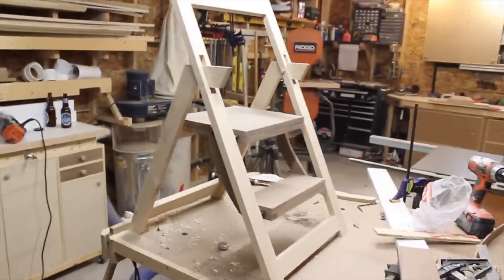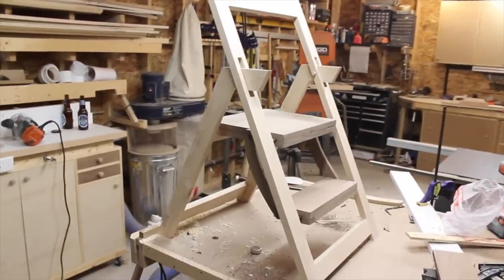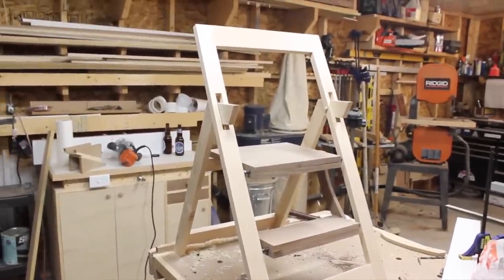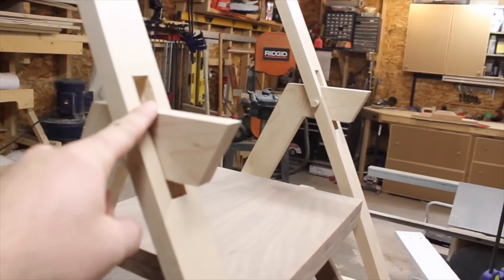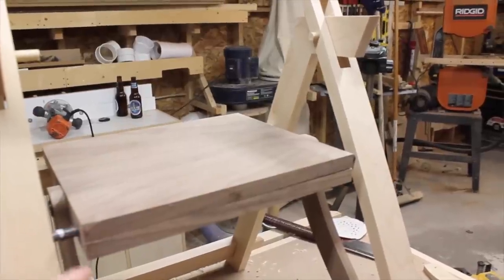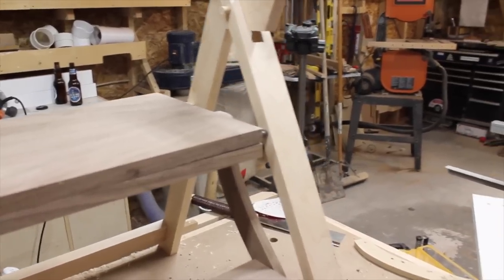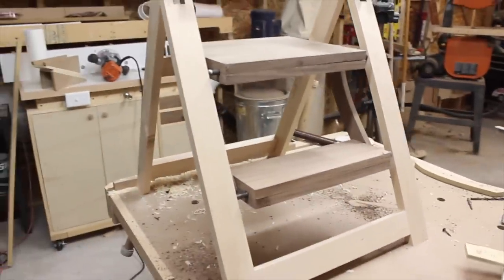Alright, so there's the bones of the chair pretty well all built. It currently works. If you lift up the top step, it will all fold together, which is nice. But there's a few minor things that still have to be done. There's going to be an arc across the top up here. These here have to be cut. I'm thinking kind of rounded like this. The steps themselves have to be taken off, cleaned up, sanded, and then glued and screwed together in place. All the framework has to be sanded, and I could probably say we'd be ready for finish at that point.